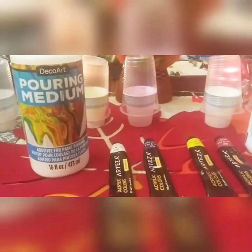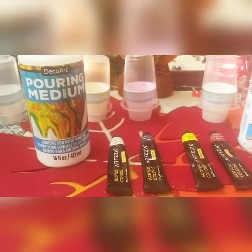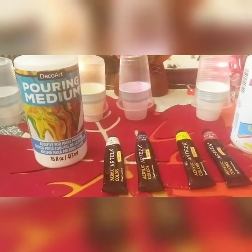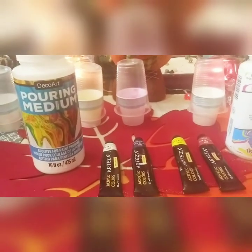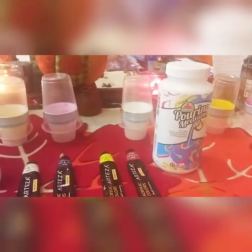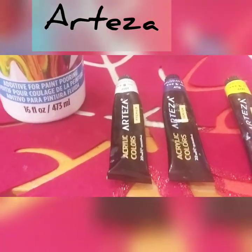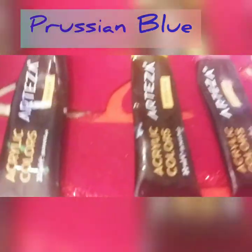And I used all the same paint, and I wanted to use a heavier body paint this time because the craft paint, you know, it's not the best quality, but it's not the worst either. I just wanted to use all the same paint with two different paint pouring mediums, just to keep it simple. So here are the paints from Arteza. You got titanium white, Prussian blue, was this mid yellow? Hold on.